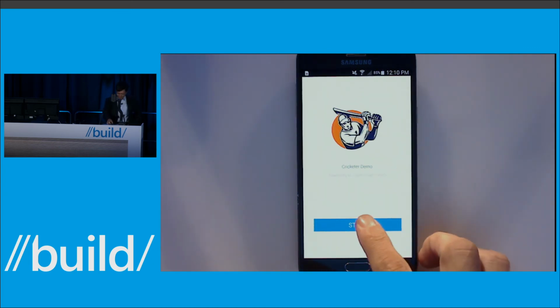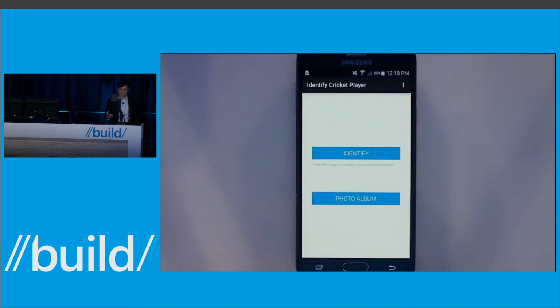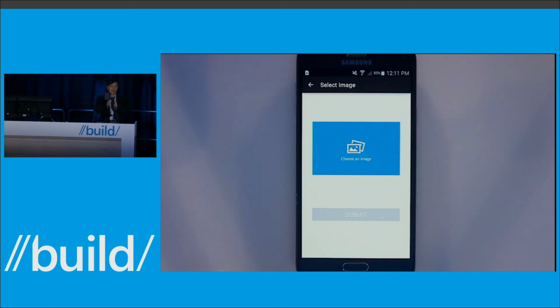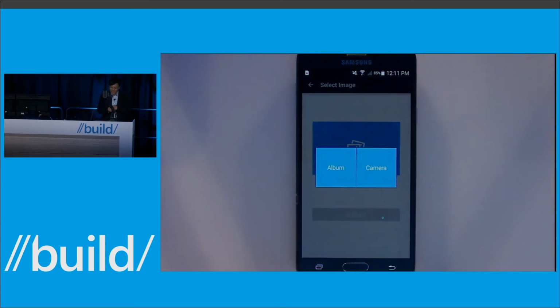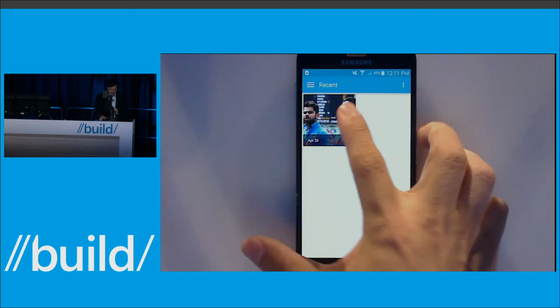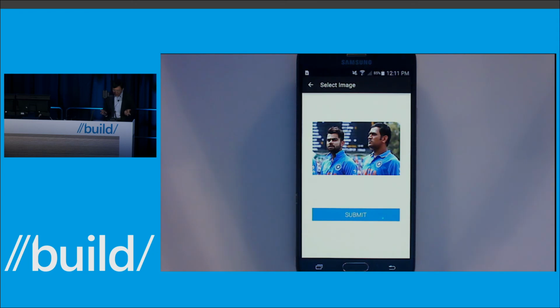So here's the app. Let me show you a demo. I can start this and try to recognize a couple of cricket players, which I care about because I know Satya follows those guys. Let's say I'm watching TV and the game is going on, and I snap a photo with a picture of some players playing, but I really don't know those guys.